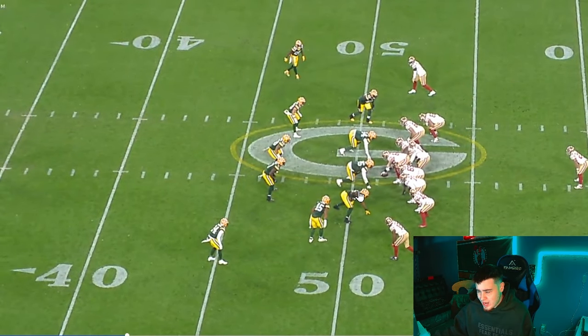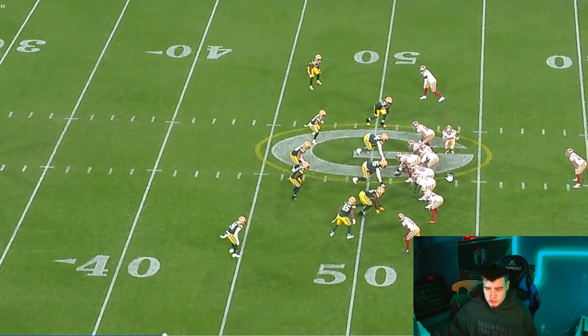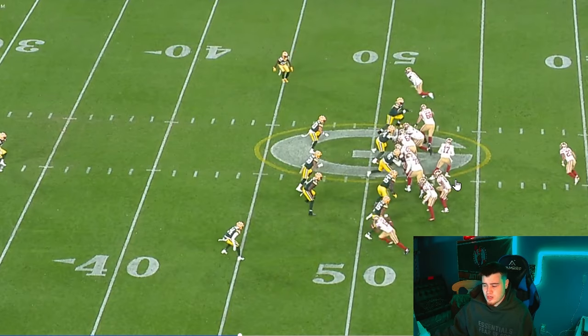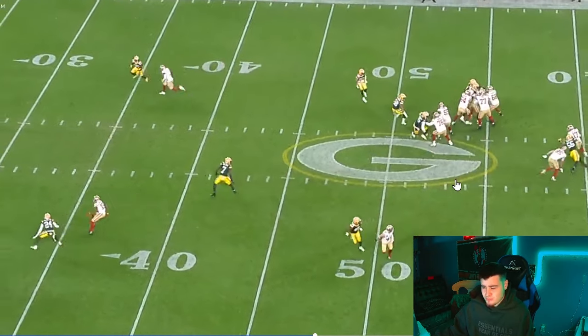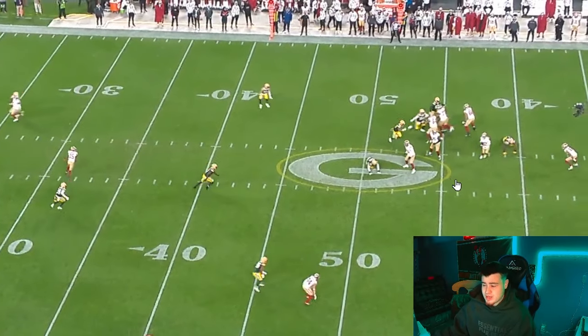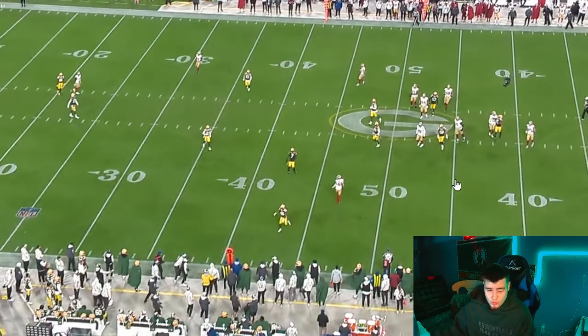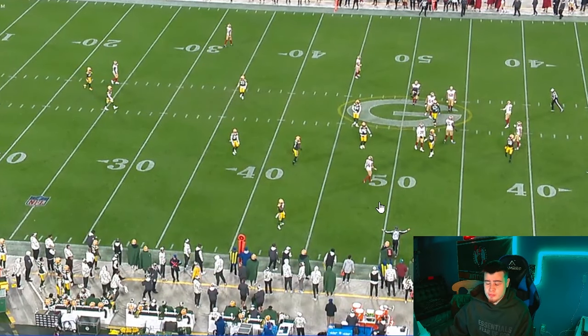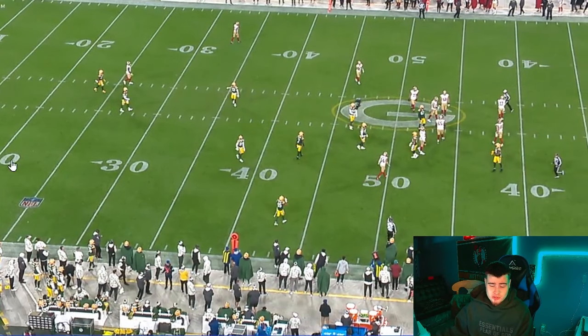Again, I'm telling you, this team has guys. This team has guys off the edge. I mean, Kingsley, Rashawn Gary. You go up to Aaron Mosby. I know he hasn't played too much, but he's been kind of decent when he gets into the game. Who else do you have? There's just so many guys. Kenny Clark, Devonte Wyatt. It just goes up and down the list, man. Brenton Cox is another one. He's been really good for them. Lucas Van Ness. You just got to be stoked about where this team is and where they're headed right now. It's just so much depth. Let's go.